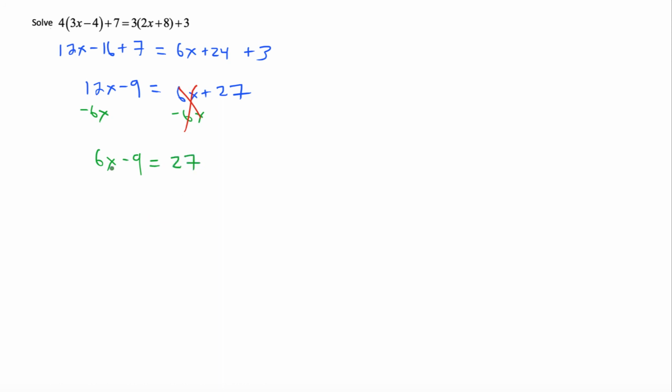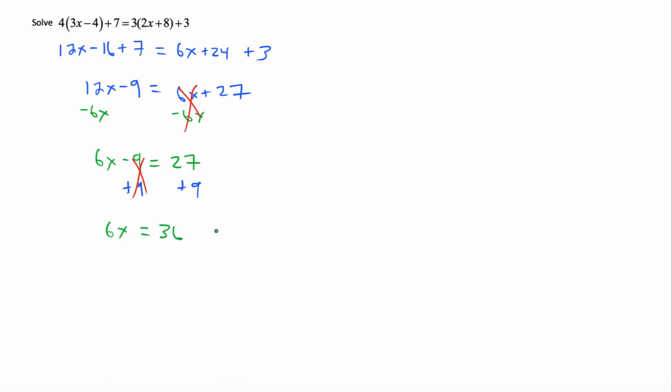Okay, so when you look at this line right here, or this part of the equation, there's only one x in the whole equation here, and that's good, right? So what does that mean? It means we have to move this negative 9 over to the other side. So let's do that. We'll add 9. You notice I am adding 9 to both sides of the equation. Okay, so what happens then? Negative 9 plus 9 cancels out, so we are left with 6x is equal to 27 plus 9, which is 36.